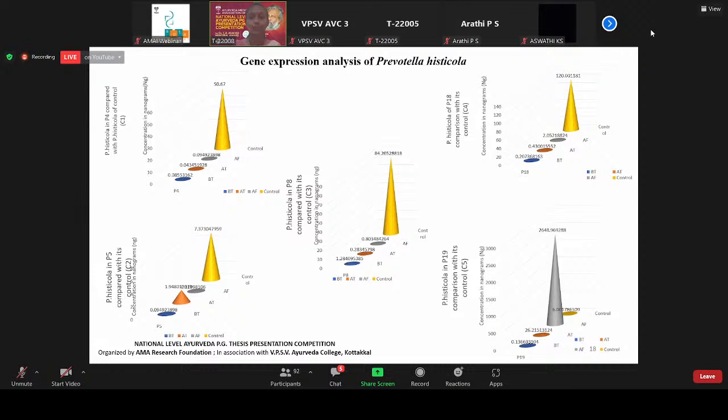Now, moving on to the gene expression analysis of Prevotella Histicola, all these were compared with the controls of same age as well as similar lifestyle and diet. Already the controls were of high abundance, even though it has not come up to the high exponential value like that of Prevotella copri. When coming to the example of P19, patient number 19, the last patient, from 0.13 nanogram, it has raised to 2648 nanogram after follow-up, which was the highest of all the values. Not even a control has come up to such a greater value.